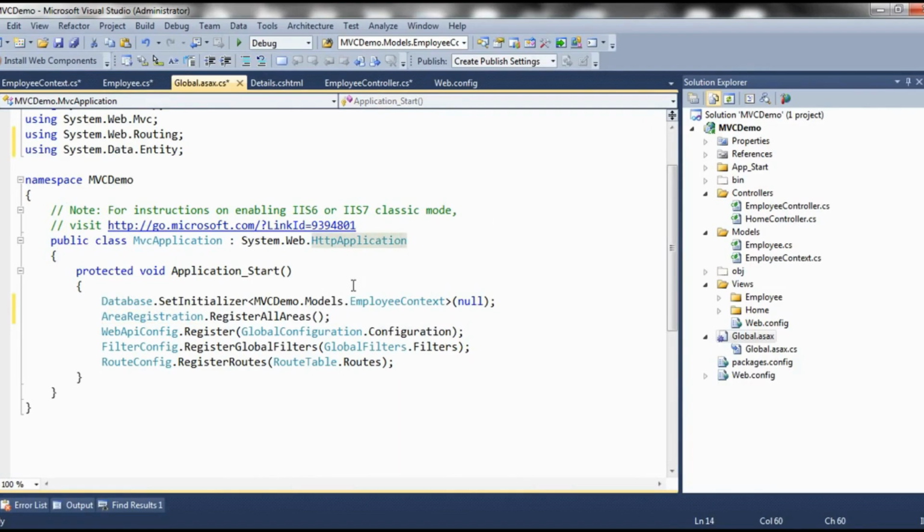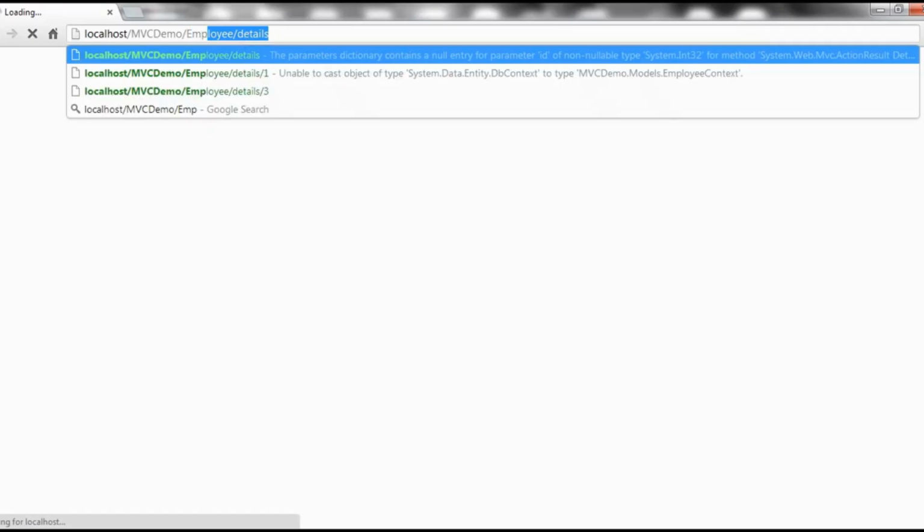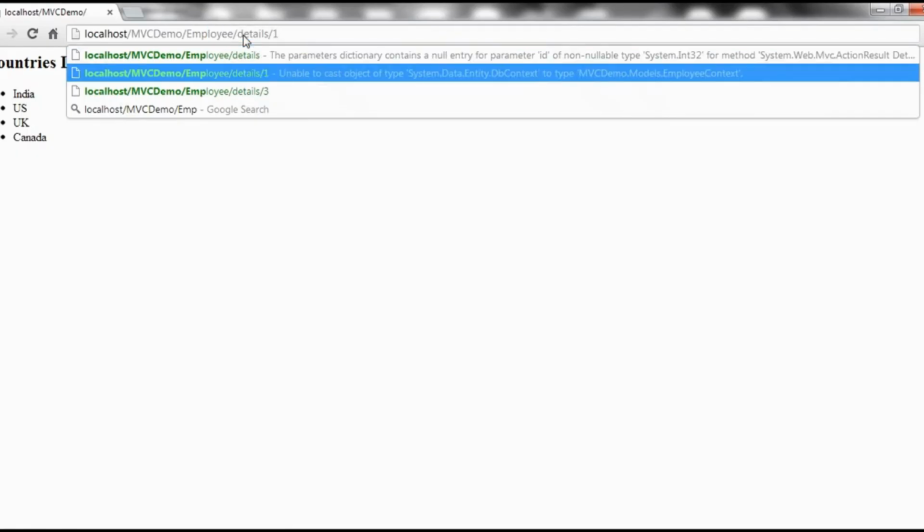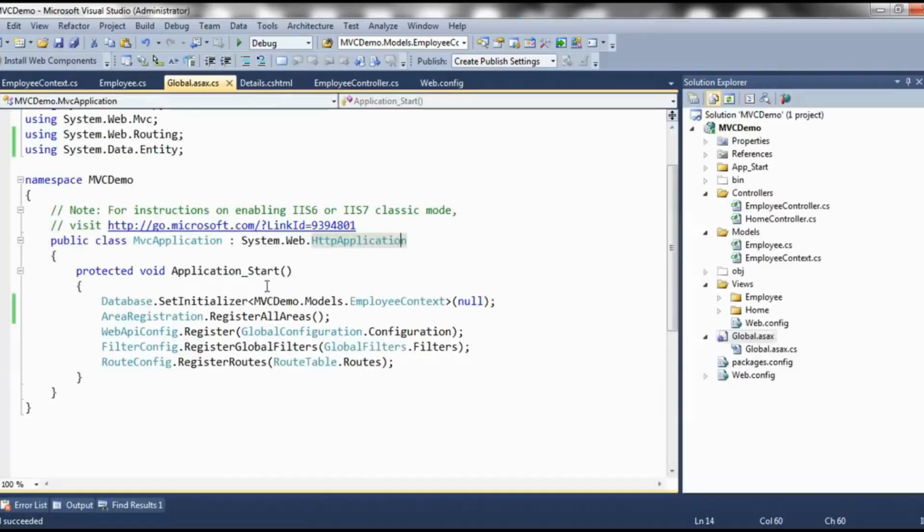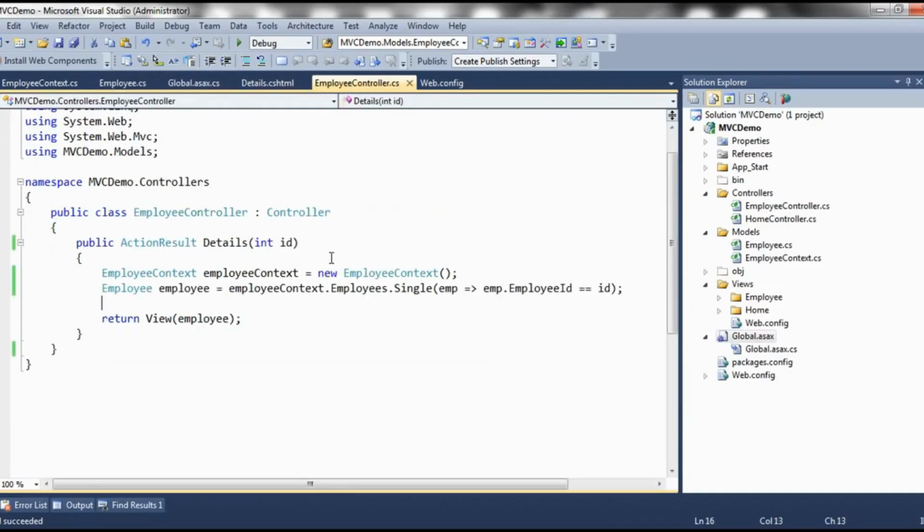So let me now go ahead and run this application. Obviously when we first run this application, it's going to make use of the home controller and the index action method, but we actually want to go into the employees controller, details action method. If you remember, the employees controller has got a details action method, and notice this has got an ID parameter.